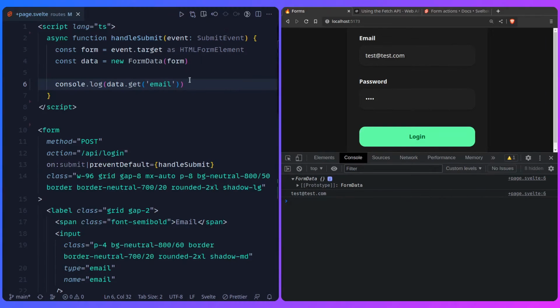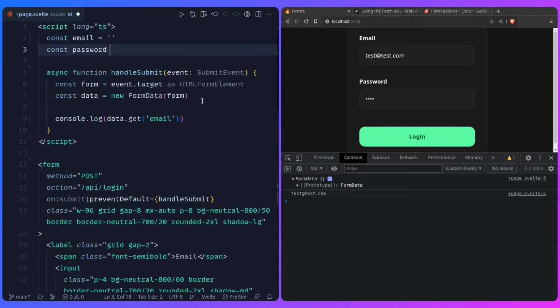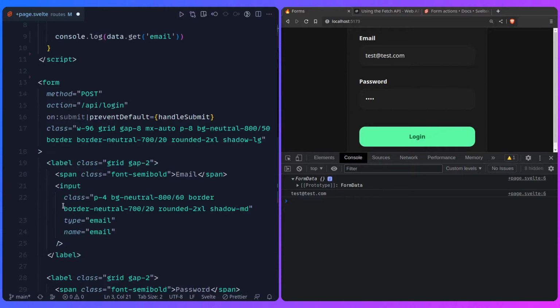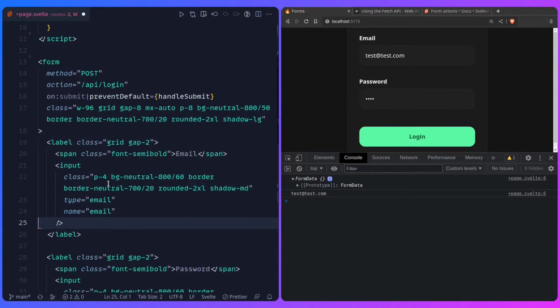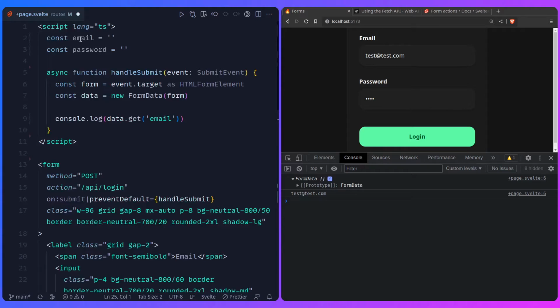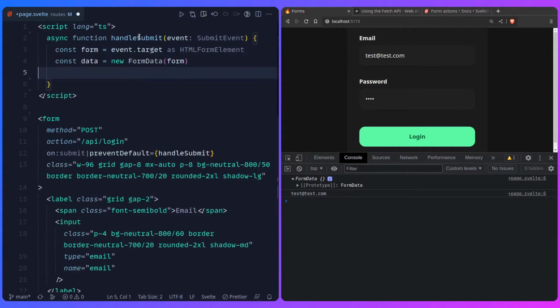I also want to mention that you've probably seen this in other frameworks or even using Svelte, that people also did things like this where they bound the values to some variables. So for example, const email, or you can say let whatever, const password. And now people went to the input whatever and they said bind:value to whatever, right? Which is also another way you can do this. And then you can use this value when you're going to send data to fetch, right? So let me just remove this and show you what I'm talking about. And I'm going to remove this console log.